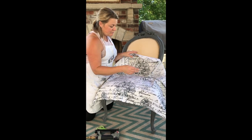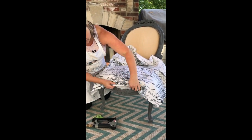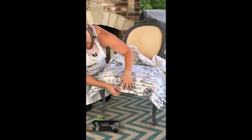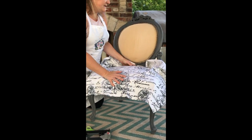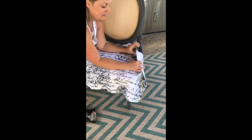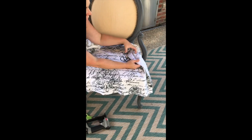So with this one, what I wanted to do was make sure that I centered this fleur-de-lis with the center of the chair, and make sure that you have enough so that when you staple right here, you're going to have some to trim out. And I'm just going to quickly try to fit this on the chair. And obviously you see we're going to have a lot of chairs to go around, some arms to go around, etc.